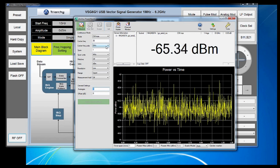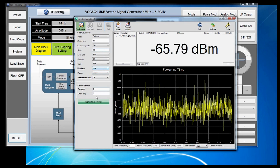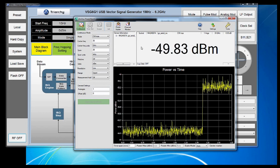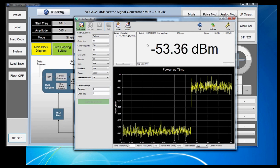Next, we're going to set our span, in this case 20 megahertz, to optimize speed. Our resolution is low, and our averages is 1. When we apply these settings, there isn't a function to tell you the exact measurement speed, but you can get an idea of how fast it is by watching the power readings update in the power versus time graph or in our power measurement reading.